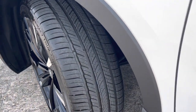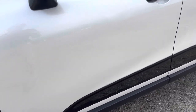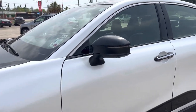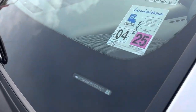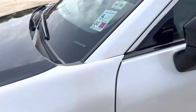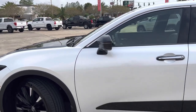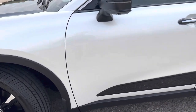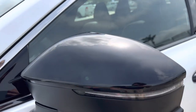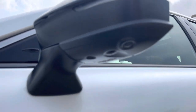The tire has a decent tread pattern. This is an all-wheel drive vehicle, so it can handle snow, sand, and a little bit of mud — though you're not going to take this vehicle heavy off-roading; it is a luxury car. Looking at the windshield, you'll notice the VIN number right here, and this is actually the heating coil for the windshield. In cold climates it heats the bottom of the windshield so your wiper blades don't stick to the glass. The mirrors have a nice LED indicator, a black top finish, and another camera for your 360 parking system.